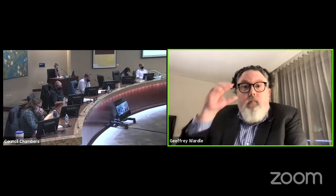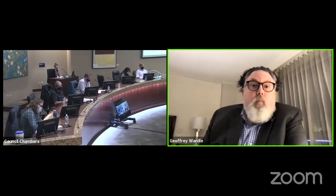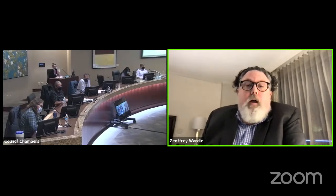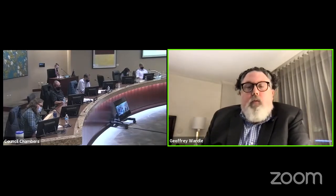ICCU is the anchor, the owner, the developer of this project, hence their signage is going to be important. Their design elements are important. We have committed to the neighbors, as set forth in the design and in the signage plan, which we will finalize with staff later, that the signage on the east elevation at the top will not be lighted. So Mr. Snyder's concern has been addressed, and we've been consistent in that regard.